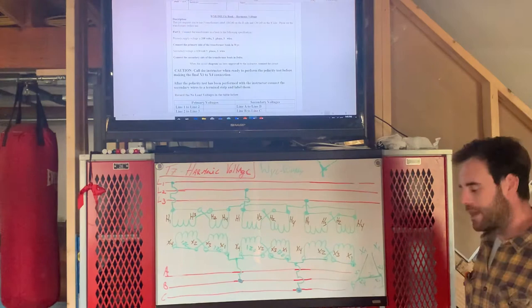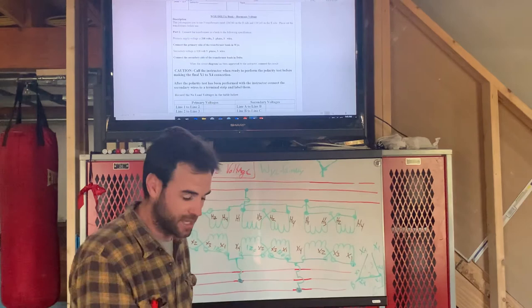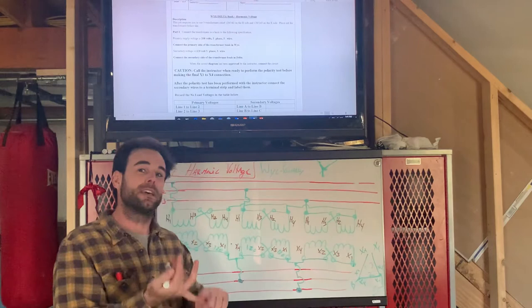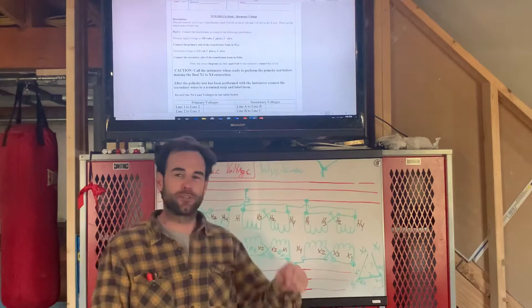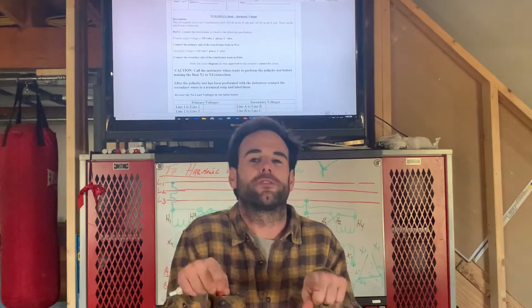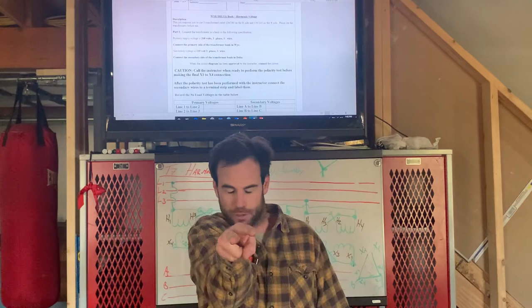If you guys remember from T4, when we put transformers in parallel, we have to perform a polarity test. The polarity test is to ensure that all of the transformers have been phased out properly and that they're being connected to the same ports of polarity. For example, an outlet. If I measure from the hot side of my outlet to the neutral side of my outlet, I will measure 120 volts difference of potential. At no point in time would you ever think of taking a bare copper wire and touching those two sides together. There's 120 volt difference of potential between those points.